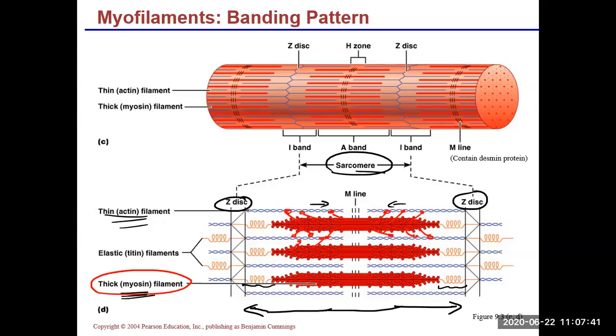What we wanted to do is take a look at the structure and also the function of these two, and how the sarcomeres can get shortened. In order for it to get shortened, this myosin head has to attach to this actin. For this reason, this is called cross bridge formation, because it's like a bridge between the thick filament, myosin, and the thin filament, actin. But once they get connected, they need to move, so that they get shortened right over here. That's what we're going to get at.